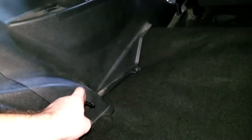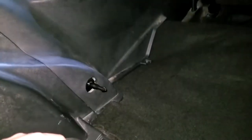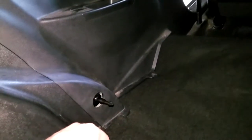I've already got this side done. I've actually tucked it underneath all the plastic, and I put this screw back where it's supposed to go so it holds it in. So this whole side is all tucked in behind this plastic. This I'm actually going to keep because I might use that if I'm loading something heavy, so I can latch something onto that. And that's pure metal, right on the frame. So that could definitely come in handy.